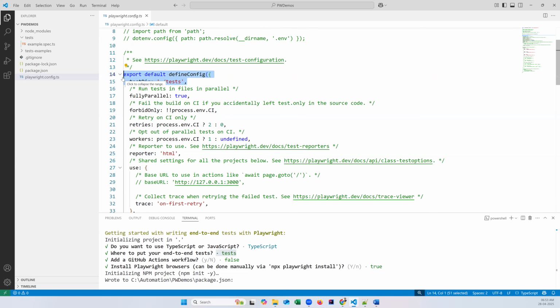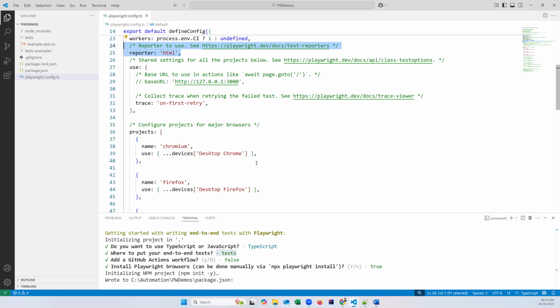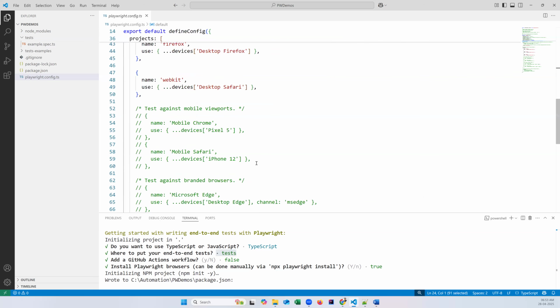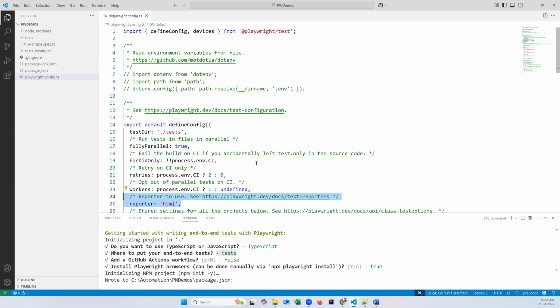If you want to run in parallel or not, you can set it to true or false. In the CI environment, the number of processes and workers can be configured, and different types of reporters can be configured. There are a lot of things in this, and in future I will explain this configuration file in detail once we start our project.